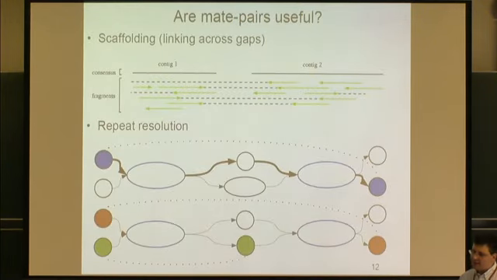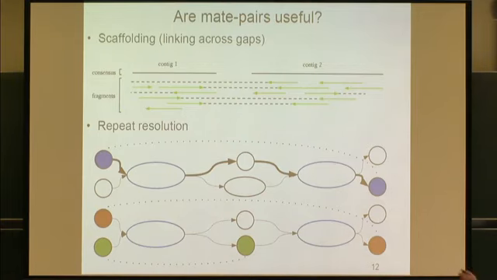So whenever I give a talk about this kind of stuff, people say, but we have mate pairs. You give me mate pairs, I can solve everything nowadays, right? So we looked at that as well, where essentially we tried to figure out how much information mate pairs give you. And there's a clear use for mate pairs where you have contigs and you link them together with the mate pair information. So now even though the contigs are completely disconnected, you connect them and you know that they are next to each other. There might be some missing information in the middle, and that's okay.